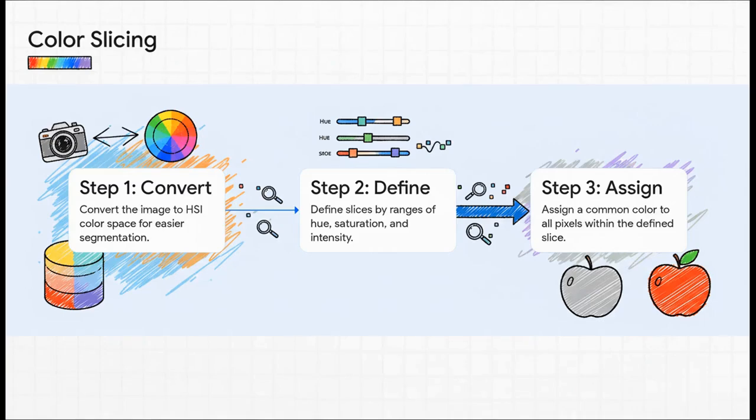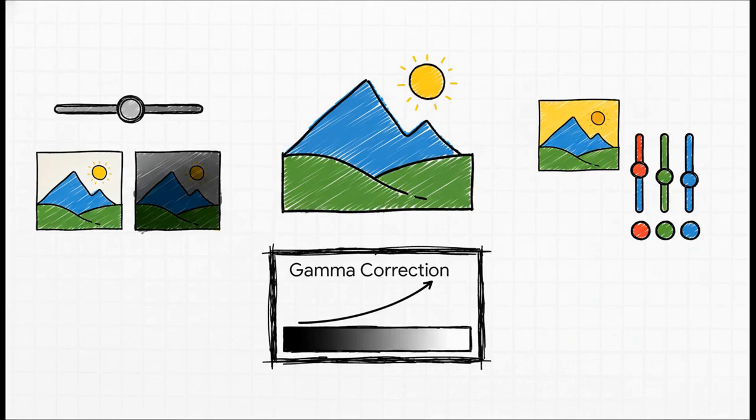Okay, time for some Bollywood or Hollywood magic. Let's talk about color slicing. This is the secret behind every green screen effect. So how does it work? Well, first, we switch the image to our good friend, the HSI model. Why? Because it's so much easier to tell the computer, find this specific shade of green in HSI. Next, we define that exact shade. We're telling the computer, select every single pixel that falls into this narrow slice of green. Then, the computer highlights all those pixels. And for the final step, we just replace that entire selected slice with whatever background we want. A superhero scene, a news studio, anything. And of course, we have the tools you've probably played with on your own phone.